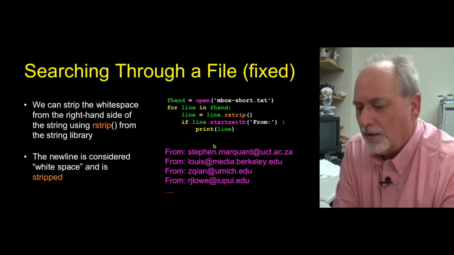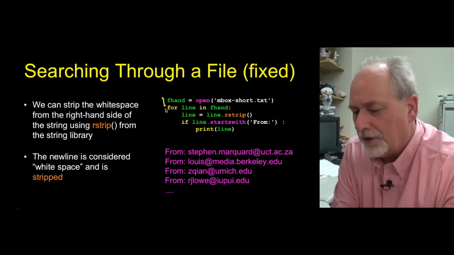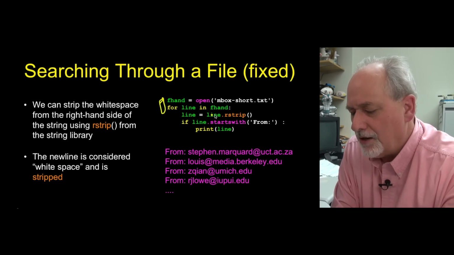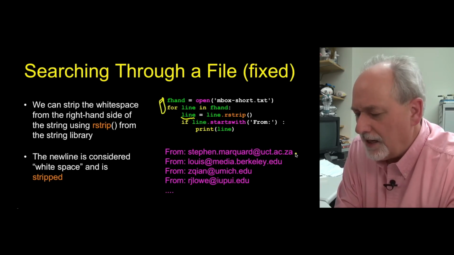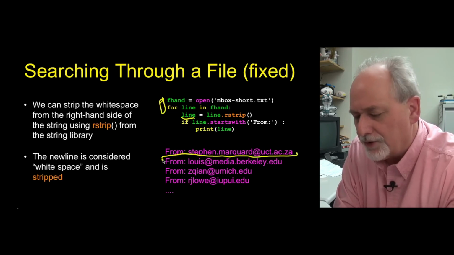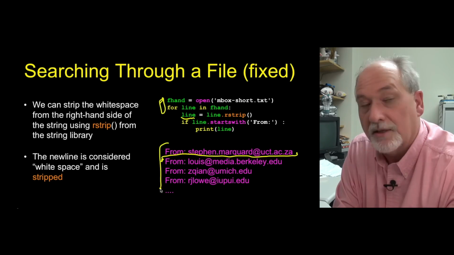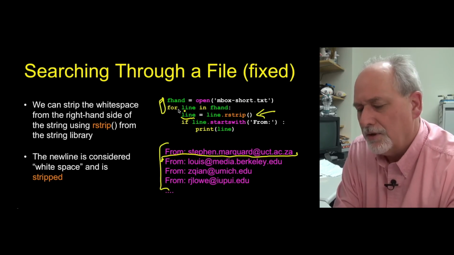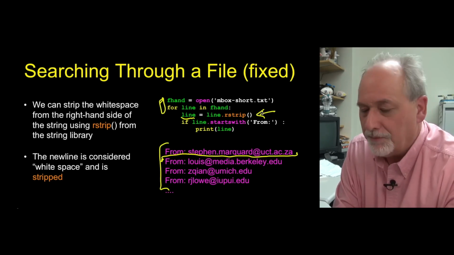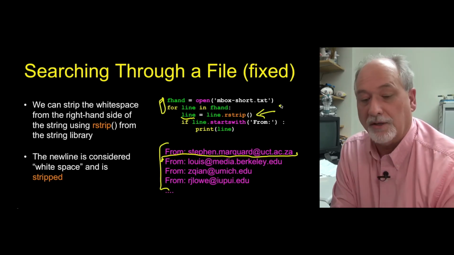And so if we are going to loop through all the lines in the file, we say line equals line.rstrip, and then this variable no longer has the new line at the end of it. We have our little if statement, and if we print it, the data has no new line in it, so the print only goes down one. And so now we have single spaced output.